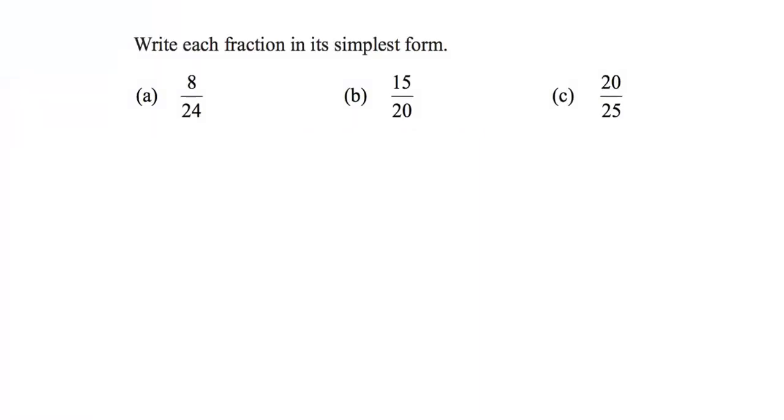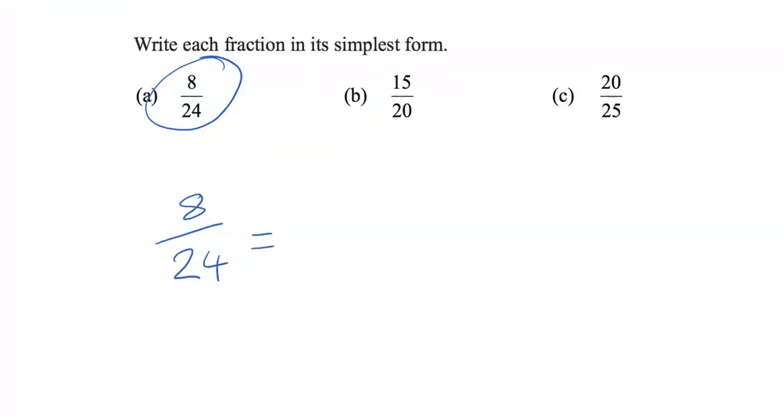Now, we were making the fractions, if you like, have bigger numbers. But really what we want to do is make them into their simplest form, which means have smaller numbers. So this time, rather than looking to multiply, we're going to look to divide. So let's start with the 8/24 and think about what 2 numbers they both divide by. Now, some of you may be thinking 8. Some of you may be thinking 4 or 2. All of these things are good. It doesn't matter which one we choose first, although you want to try and find the biggest one.